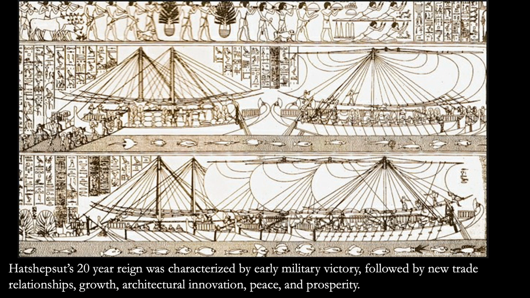Now, her reign was enormously successful. She's going to take over, and we can tell this from some of the images left in her tomb and elsewhere, and some other evidence that we've pieced together from other places. She takes over and she's going to rule as the senior pharaoh, as the leader. It's not that uncommon in Egypt to have co-rulers, where one main pharaoh will take his heir, or somebody that's supposed to come after him, and push them as a junior pharaoh. So they have some of the symbols of office, some of the symbols of rulership, but not fully. And that's kind of what Hatshepsut does here.